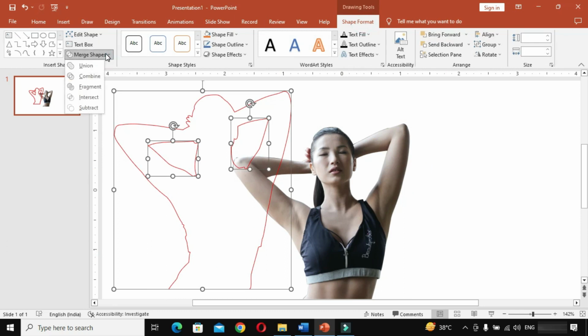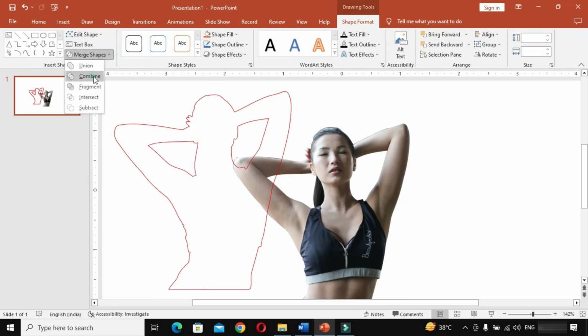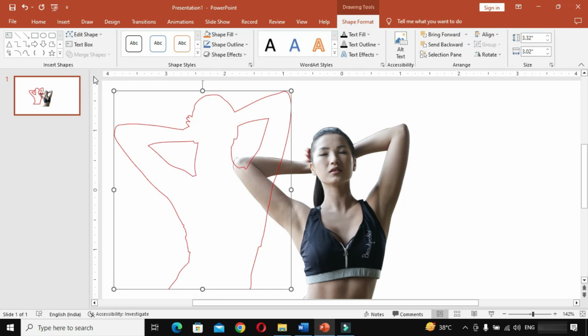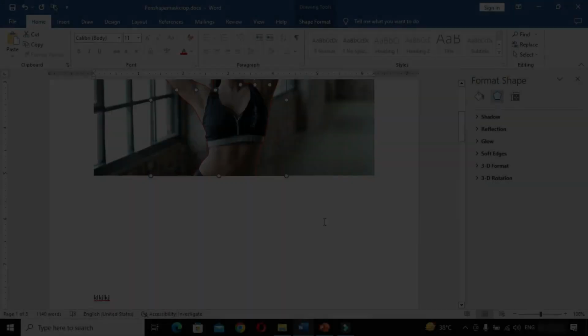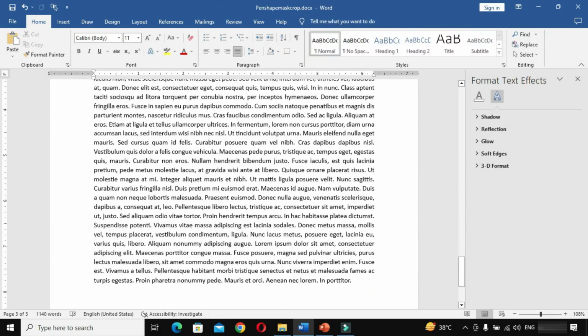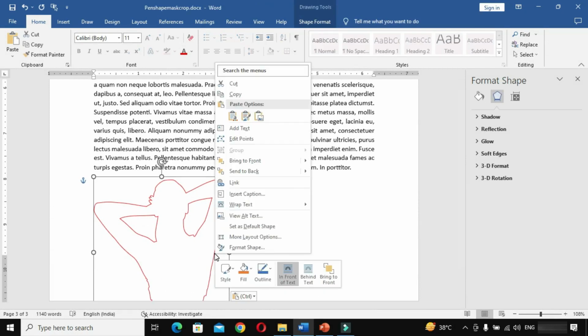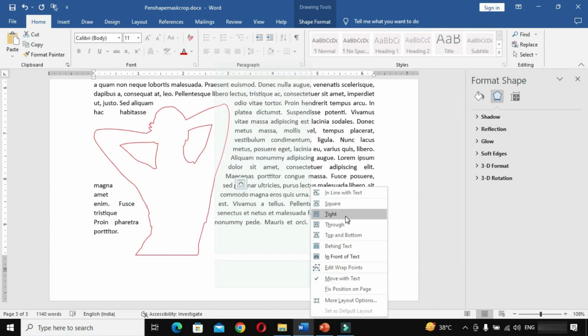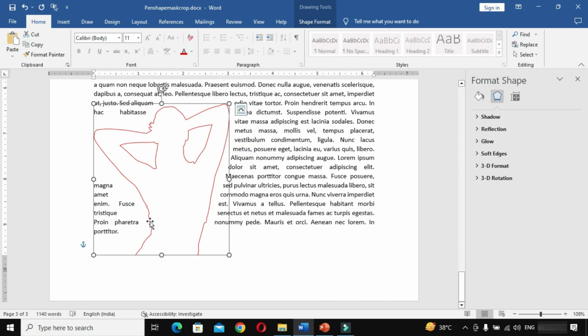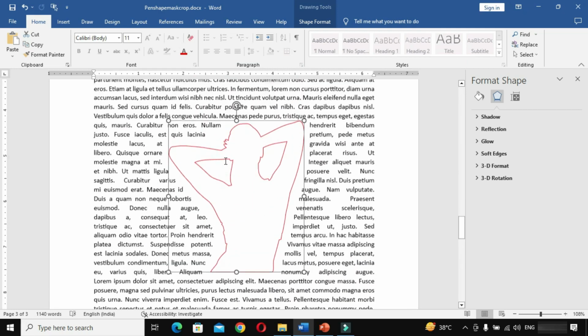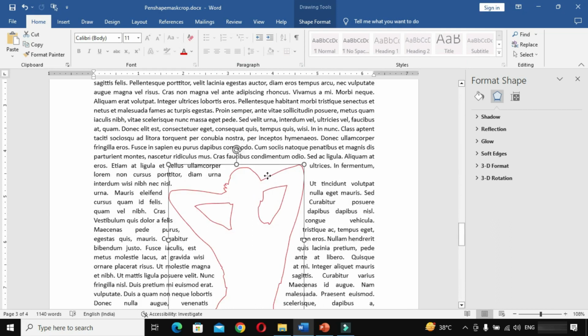Click on Merge Shapes and choose Combine. Now copy it again and get back to our Word document. Paste it there, right click on the clipping path, then click on Wrap Text and choose option Through. Position it inside the text and use it as a shape anywhere inside the document.